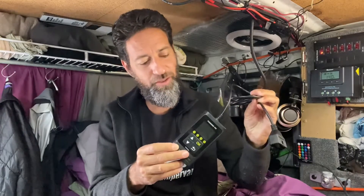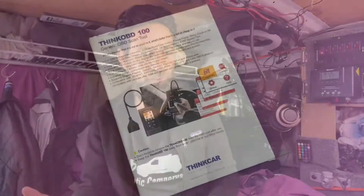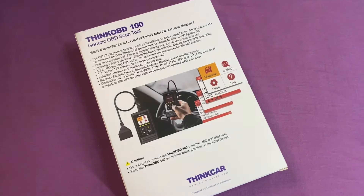This is a simple scan tool. They call these an OBD2 scanner. It plugs into a little port in your dash under your steering wheel and gives you some information that you just wouldn't get otherwise. This scan tool was recommended very highly by a big YouTube channel called Scotty Kilmer, and most of you are probably familiar with Scotty. He's quite a character but since it was highly recommended by him I decided to try this particular model.